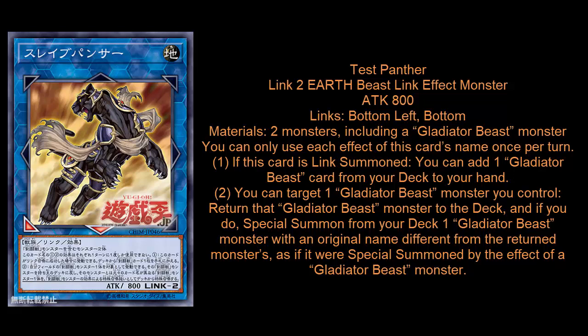It lets you tag out any of your Glad Beast monsters on field and tag them back into your deck and get a new Glad Beast monster as if they were tagged out by the effect of a Glad Beast monster. This card is just, oh my goodness, it's so good. It makes you wonder why the first Glad Link was so bad.